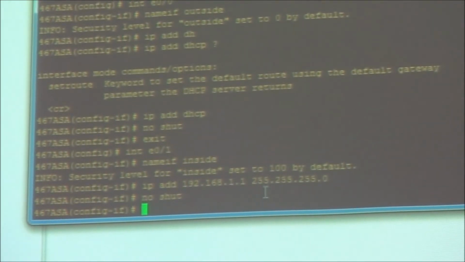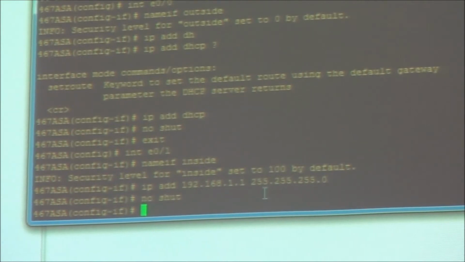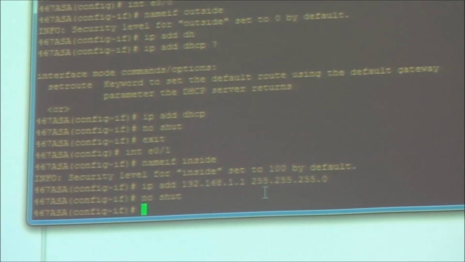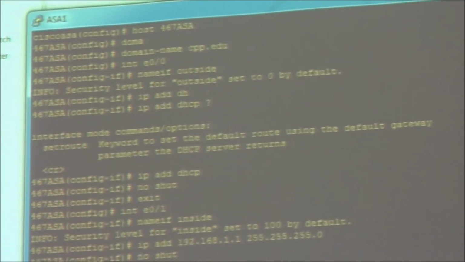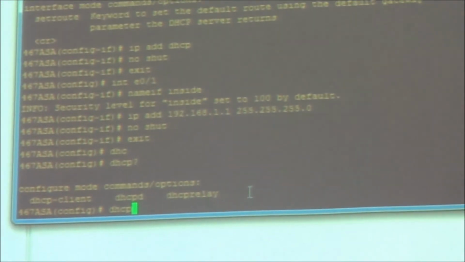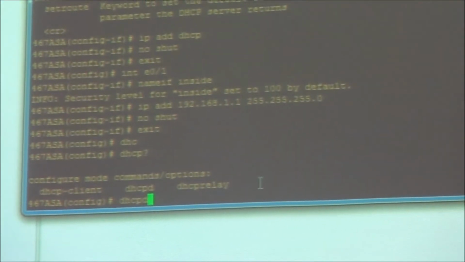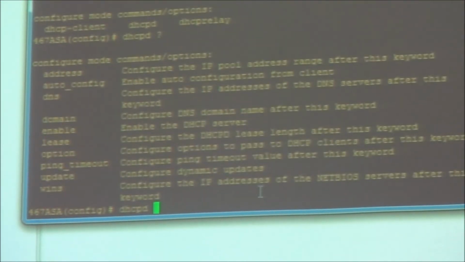I'm going to then configure our DHCP scope, which is the DHCPD command.